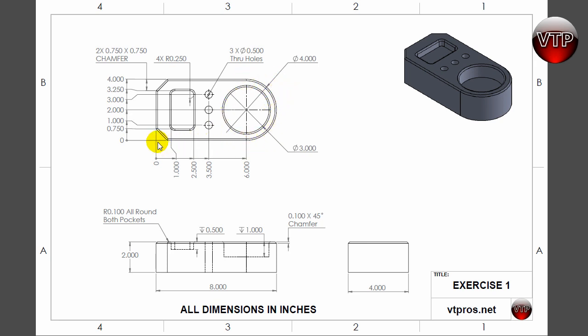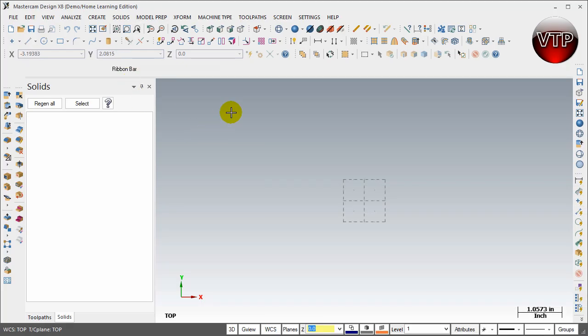Or what I can do is make a square or a rectangle that is 6 inches, which is over here, by 4 inches, and then just create an arc that is 4 inches in diameter, just like we have in our drawing. So I'm going to do basically what is easiest for me, and then I'll do the rest later. So I'll teach you how to do that right now. I'm going to minimize this and get started on my drawing.